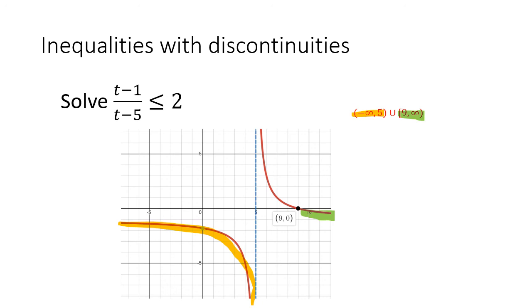Okay, so that's it. And in the next video, we're going to talk in general about the idea of absolute values, just equations, and then basically you'll see a question just like this. So (t minus 1) divided by (t minus 5) is less than or equal to 2. But then you're going to have absolute values around this.